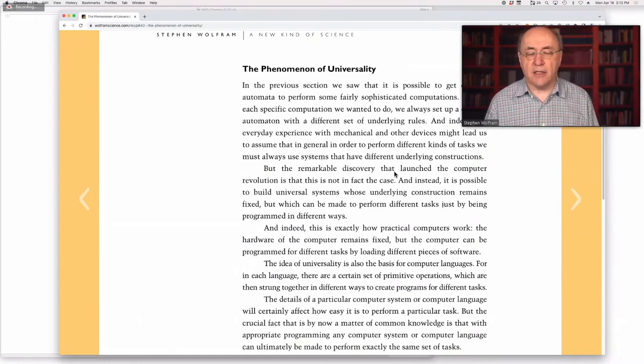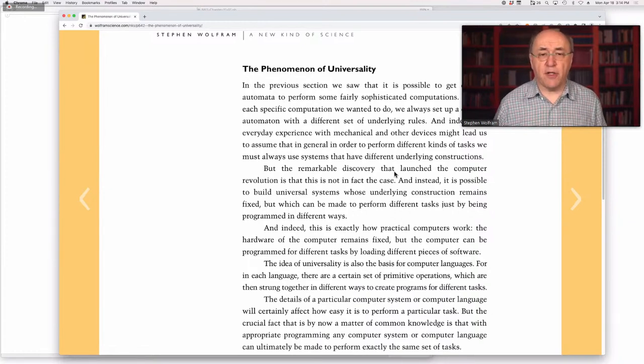But the big discovery bubbled out starting even with people like Ada Lovelace in the 1800s, and emerged more seriously with Moses Schoenfinkel in 1920 with combinators, although it was hard to understand at that time. It became clear in 1936 with Alan Turing's work on Turing machines, and was filled in with lambda calculus from 1935 and tag systems in the 1920s. It all filled in this concept of universality, which got traction when people started building actual digital electronic computers in the 1940s and 1950s.